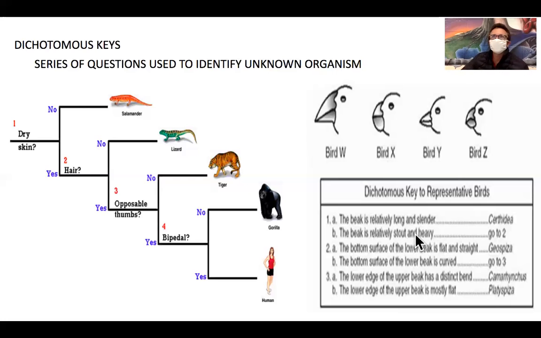My last class, initially, they wanted to say long and slender. But I stopped them here and I said, look at the other birds' beaks. If you look at this beak and you compare it to the others, would you still say that's the most long and slender beak? It's kind of long, but I would say the thing that jumps out at me is what? That looks like a really strong beak, doesn't it? Looks really strong, stout, and heavy.